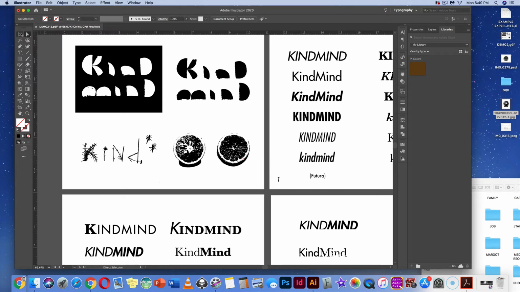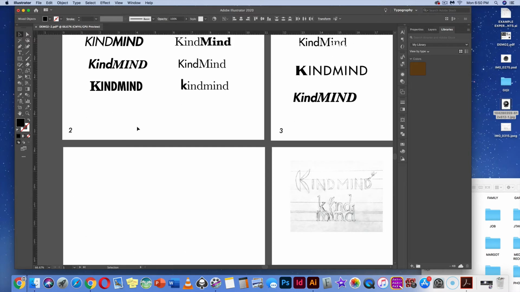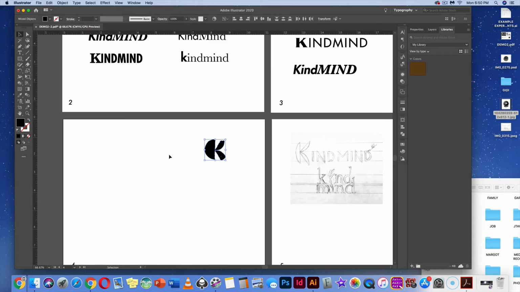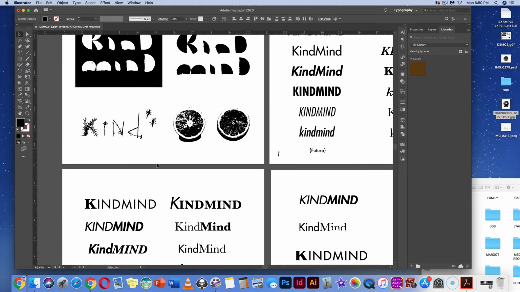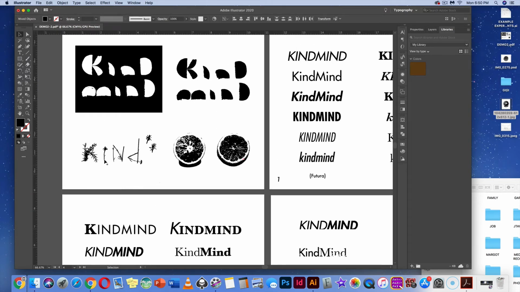So I'm going to grab, with my white arrow key, my K here. I'm going to select it again with my black arrow key, and then I'm going to copy and paste it down here. And I'm going to drag it out and make it a K for my beginning of kind mind. And the second thing I'm going to do is grab some of these little parts that I think might be interesting.